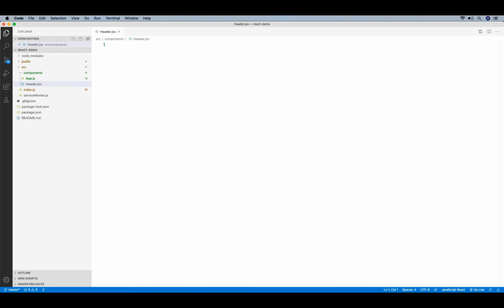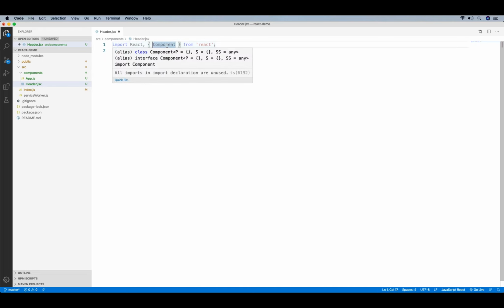Press enter. For this particular example, I want to create a class-based component, which is also called a stateful component. Let's start by typing imrc, and that's going to import the default exported member as React and a named member called Component from this particular module.